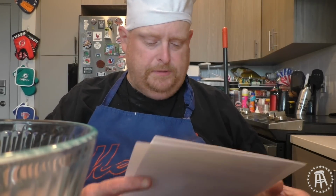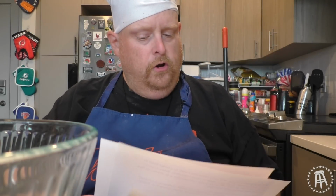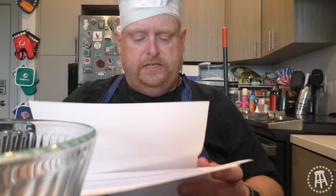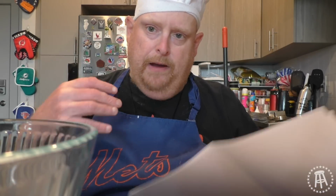Yes indeed, I got another recipe sent to me. This one sent to me by Kyle Fowler for Cuban skirt steak. Now what I'm going to do is start marinating. We're going to be marinating this for a couple hours, about 5 hours, in the fridge. And we have to make our marinade first.